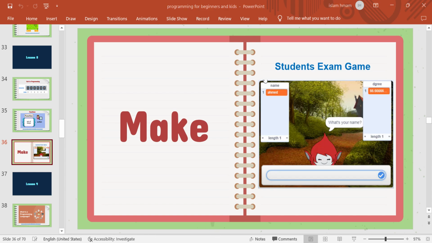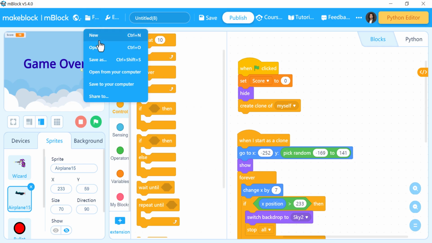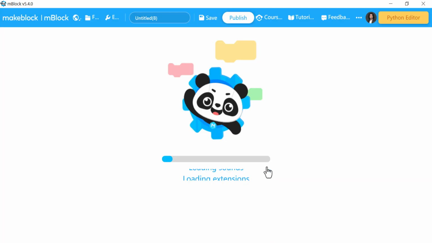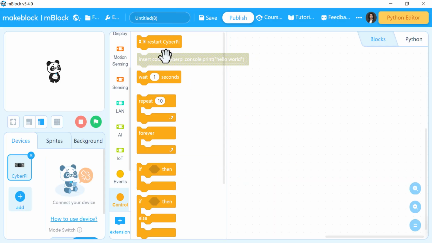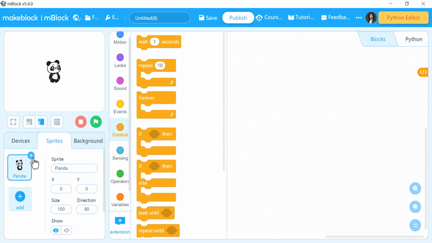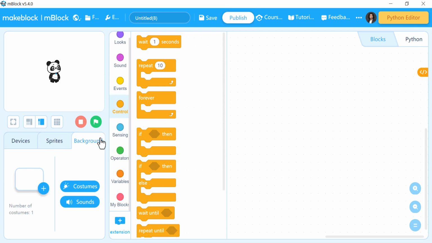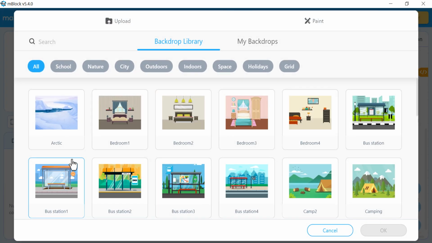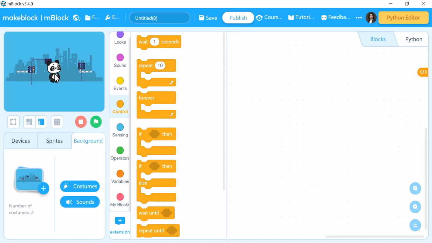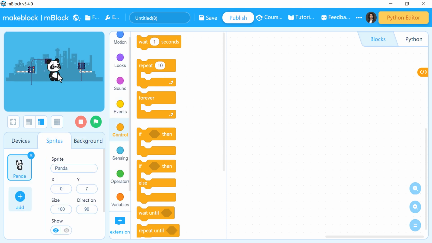Okay, and we have this robot. This robot will ask us what's the student name, and it will save the name. After that the robot will ask us about the degree and save it in the degrees list, just like that. So first we will create a new project, go to sprite, and delete the sprite and also delete the device, because we will make a new sprite and a new device. Then we will go to background and put in a background, any one of them like this. By the way, we can use the panda sprite.